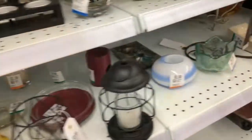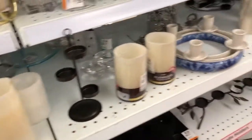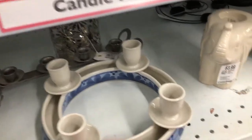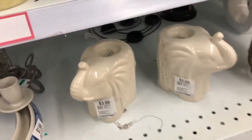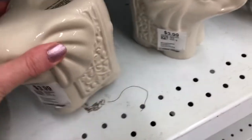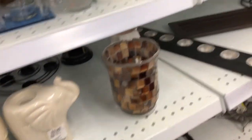And then off to the little knickknack area to see what else we can find. These little froggies here. And I think this was the candles and candle holder section. Not too much in this section. That was kind of different, kind of like a little centerpiece for candles. It was pretty. These were really cute. A little candle set, tea light set. Almost look like bookends that you would put little tea lights in. Those were pretty.